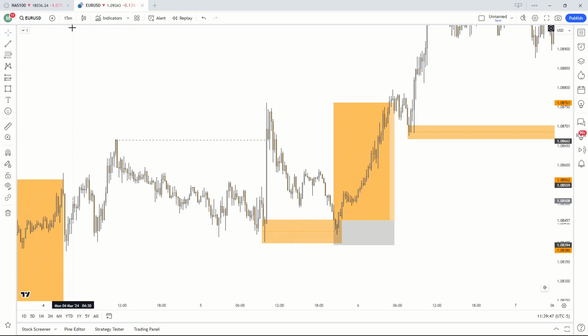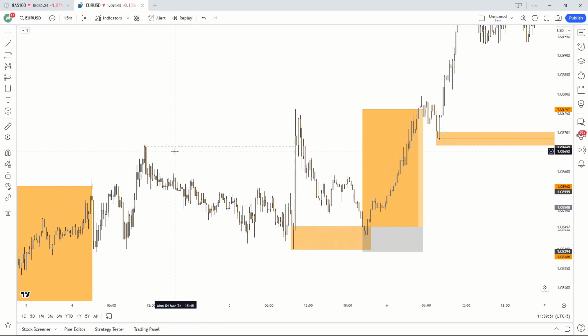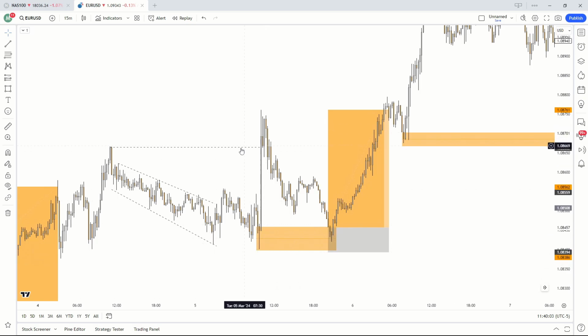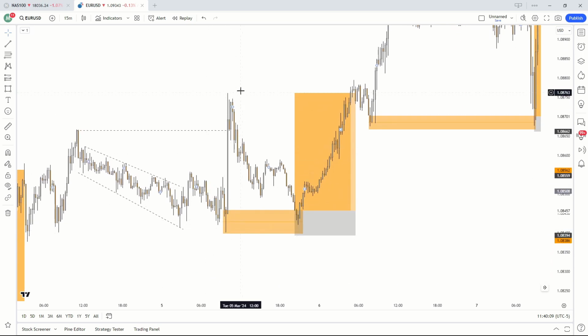I'm on the USD again on the 15-minute time frame. Now, I will go over it a bit quicker, just so as you guys probably have got the hang of it by now. As you guys can see, we do have plenty of liquidity on either side. We are waiting for market to take either to the downside or to the upside. As you guys can see, market confidently takes all this liquidity out to the upside. We even take out this major high, forming this major high right here. So major low, major high.